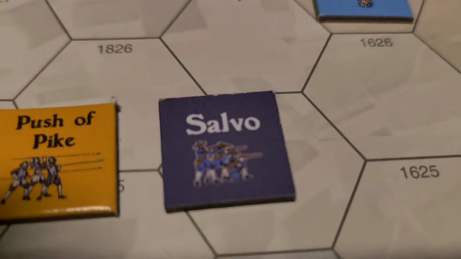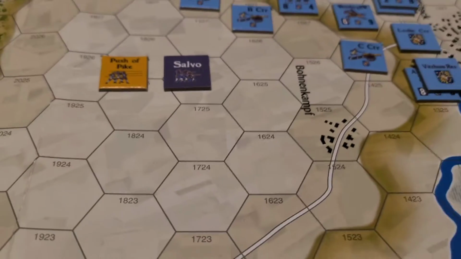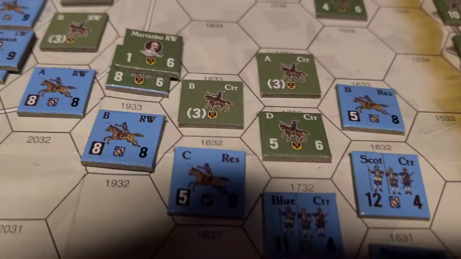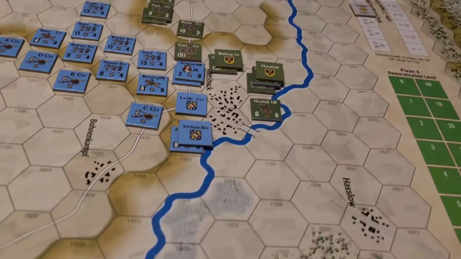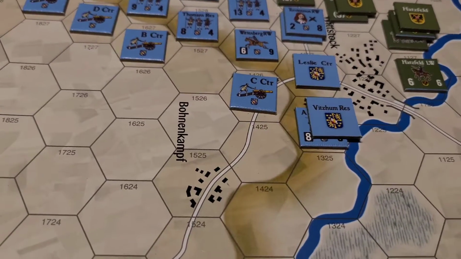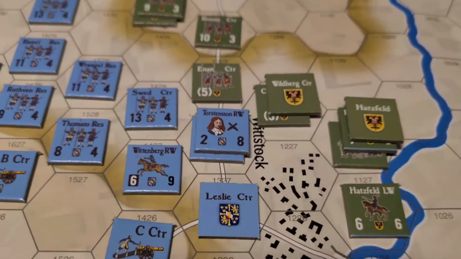The ball is now in the Imperial court whether he wants to use the salvo, which is a defensive tactic. The only thing is, again, only infantry can use it. He's got mostly cavalry going here, so he will decline the salvos. We'll put those markers back, and we will start off with the important Swedish attacks going on here.